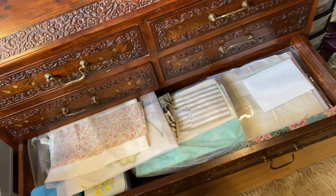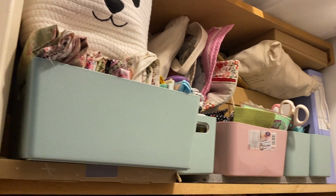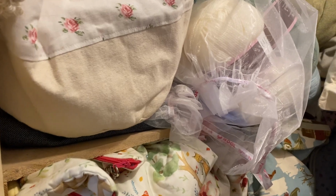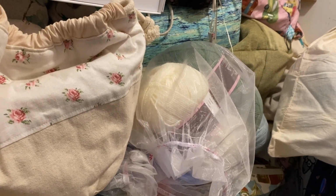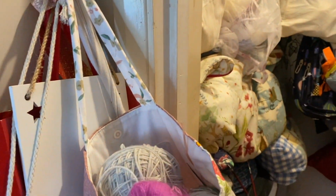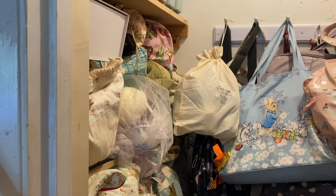So that drawer's got some bits and pieces in it, and it works. It will shut, and it all fitted on that shelf, which I kind of think is a bit of a miracle, if I'm honest. So if I end up emptying that shelf and on top of there into the trolley, I'm actually going to have spare shelves. So yeah, that's cool. Well, that worked. However, I have got stuff in there that could probably go on the shelves, so that might be a good way of sorting it out. But now I need the trolley. That's going to be the next thing.